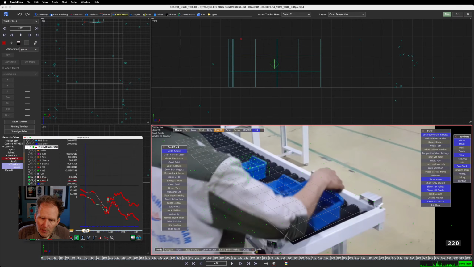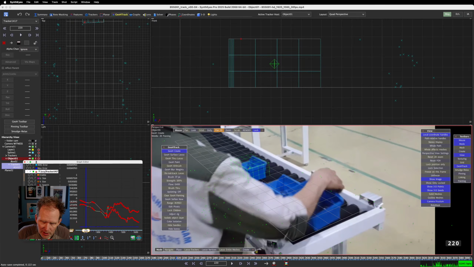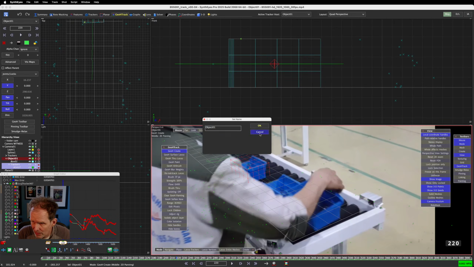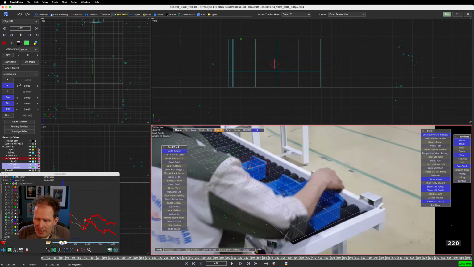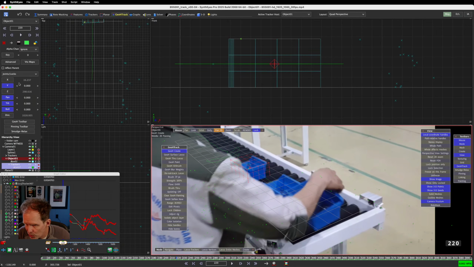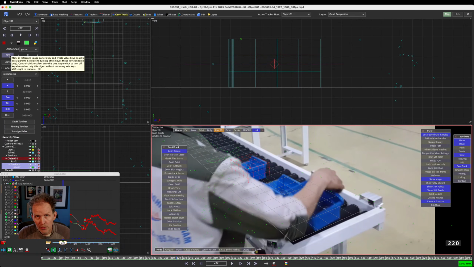And so the thing you must do is reselect the object. I select that here. And then on this frame, so let's say the frame that the tracker shuts off, I'm going to create a keyframe here for the object's position.